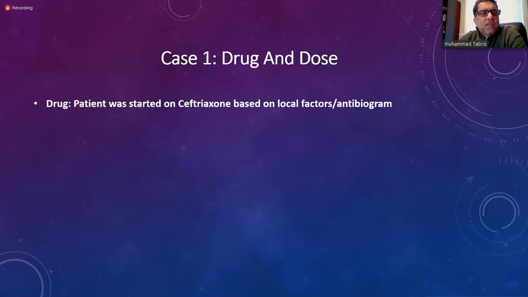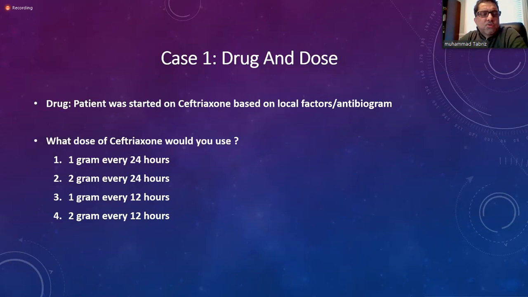So the patient was started on ceftriaxone in our case. What dose would you use? It is important because I mentioned it in my last session, but I would like you to get this information and message again. What would you use as the dose here, based upon your practice, for ceftriaxone? Sir, 1 gram every 24 hours. 1 gram every 24 hours. Would anybody do every 12 hours? Anyone?